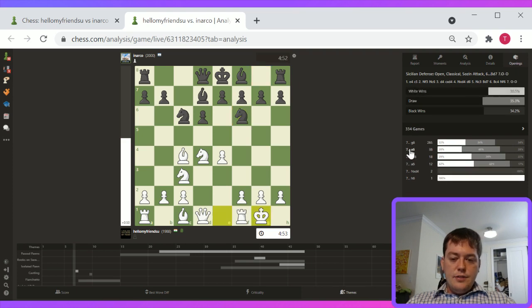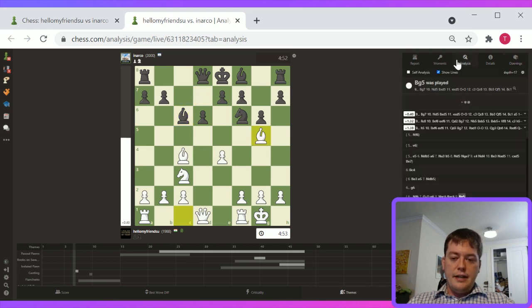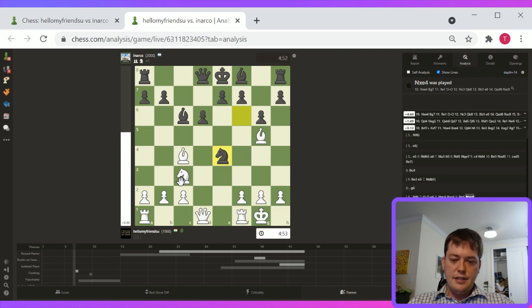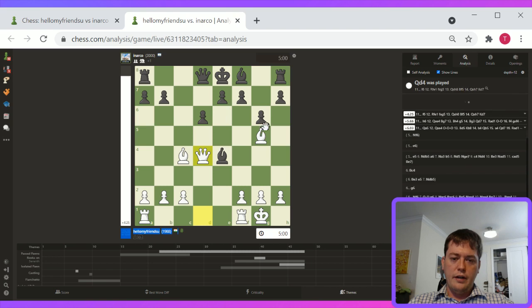Okay, castles, and then g6, knight takes c6, bishop takes c6, bishop g5, and basically here white's got a solid position. These pieces are well developed. This bishop's not particularly well developed. It's black to move here, but I don't think that knight takes is playable here. It's not like this knight can take this pawn, right? Because on knight takes, bishop takes, queen to d4.